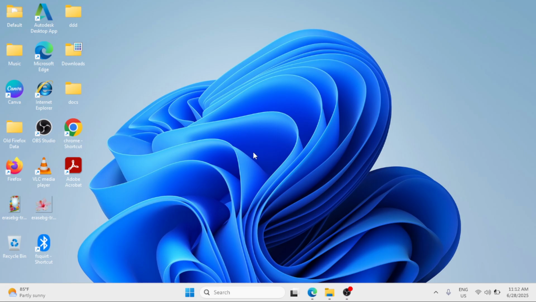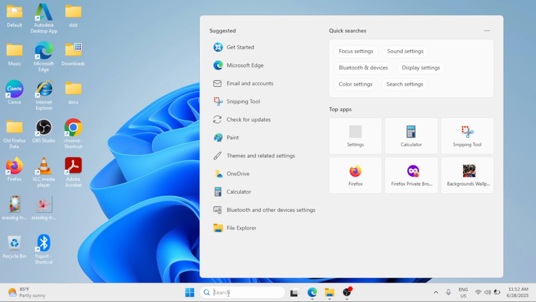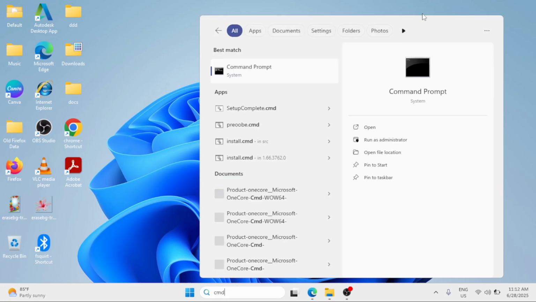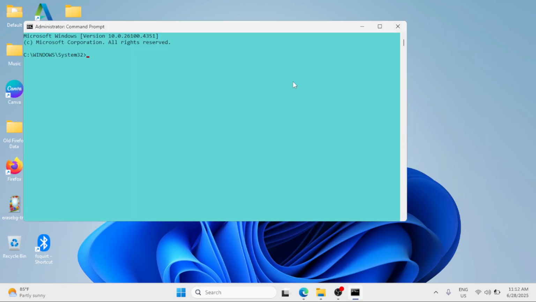Also consider performing the SFC scan. So go to the Windows search bar and type CMD. Click the run as administrator option on the right pane, type sfc /scannow and hit enter. The system scan will begin, so simply wait for the process to be 100% completed. Once completed, type exit in the command prompt window and restart.